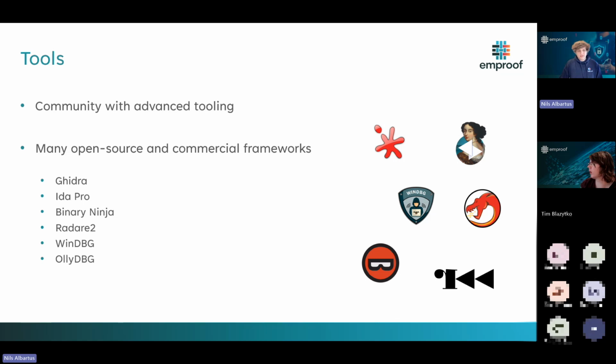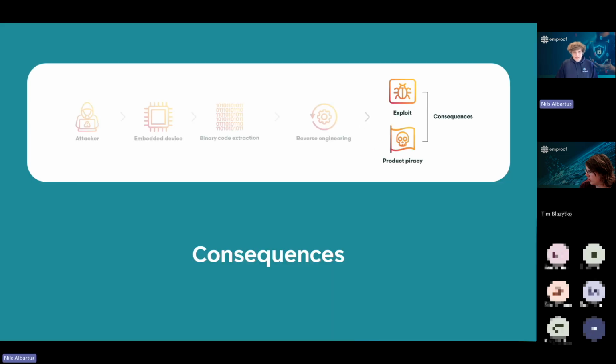Ghidra is actually quite interesting because it's released by the NSA. It's open source, freely available for everyone. So this is a great tool to get started if you ever want to try this yourself. But before I hand over to Tim for a live demo of all this, I just want to briefly talk about the consequences again.